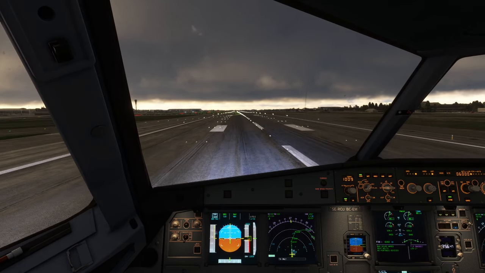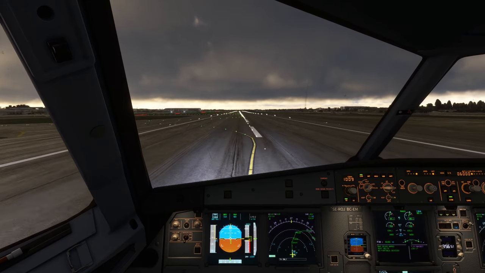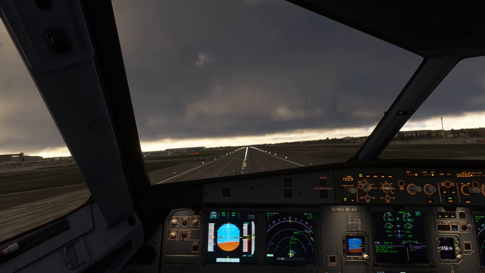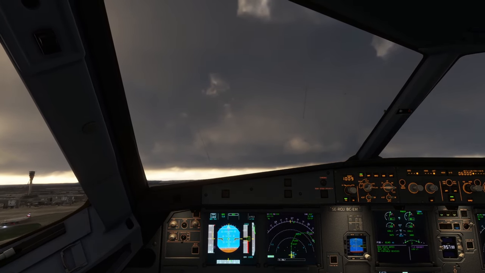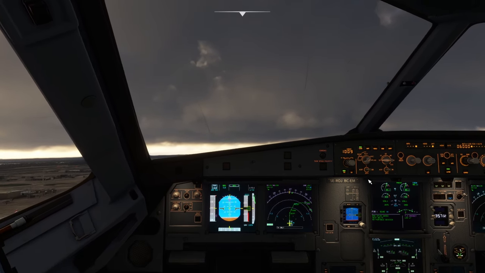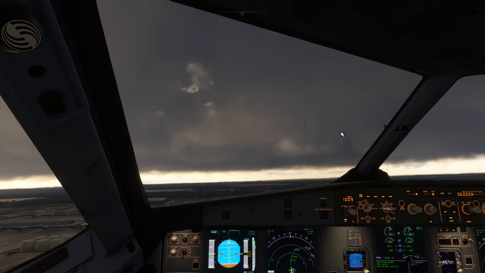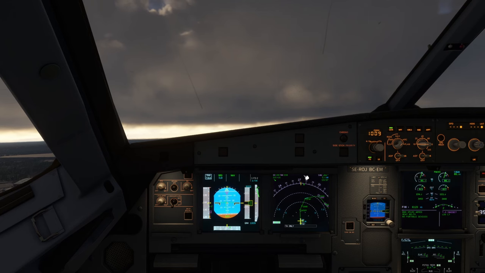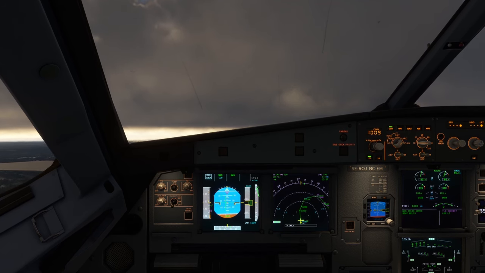100. 320. V1, rotate. Airport school 1356, Heathrow Tower, hello, continue approach 27 left, number 1. Positive rate of climb, gear up. Right, pitch follows the flight directors. Roger, straight ahead, hold Alpha 3. A little bit to the left.